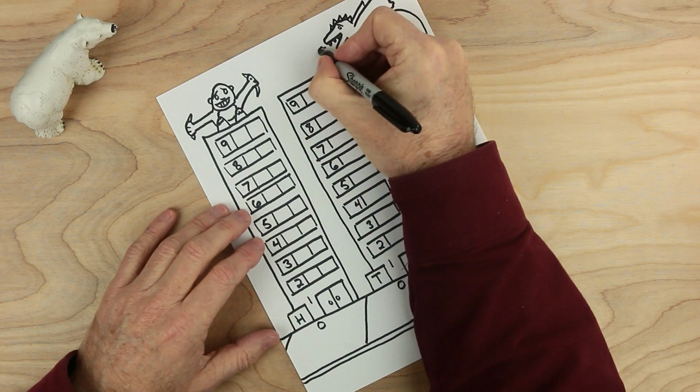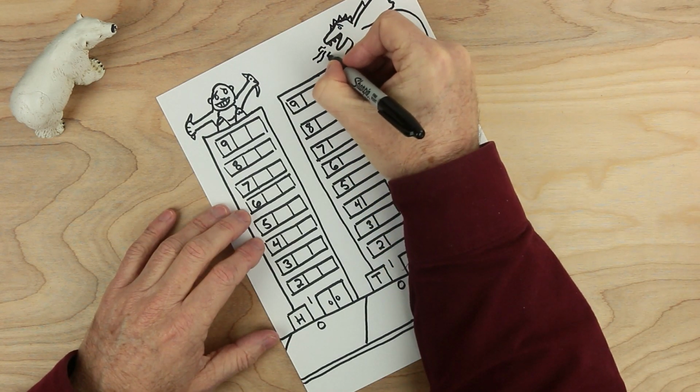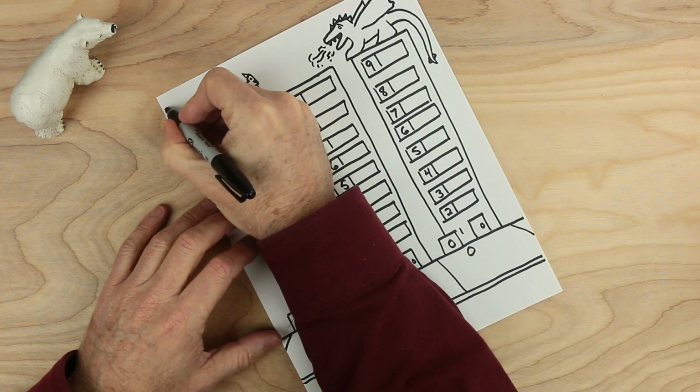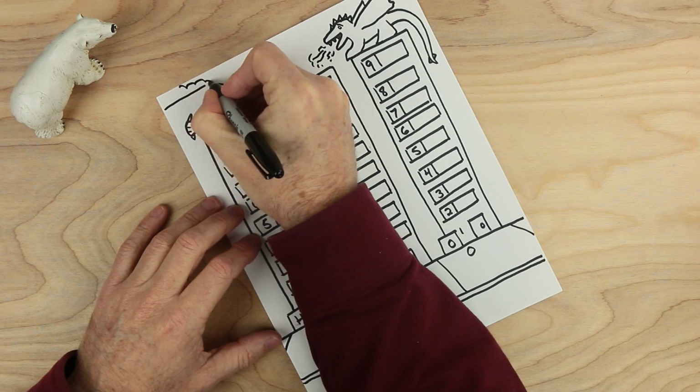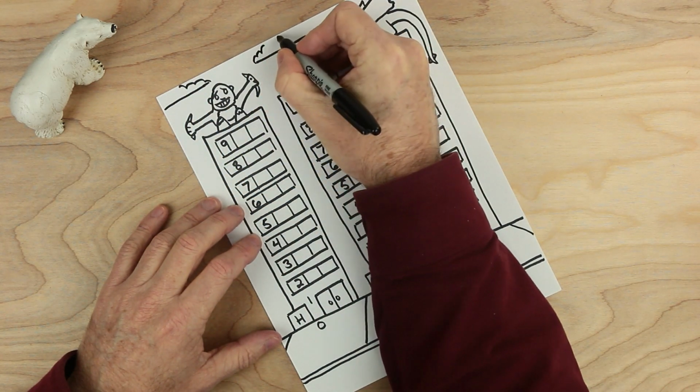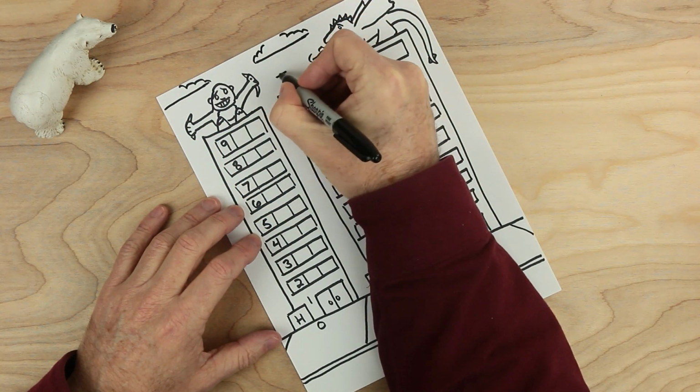Maybe a little bit of something coming out too. And over here, it's high up in the sky, so maybe we need a cloud. Maybe another big cloud too. Maybe a little cloud here.